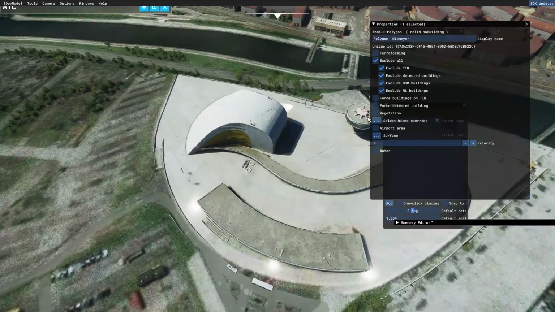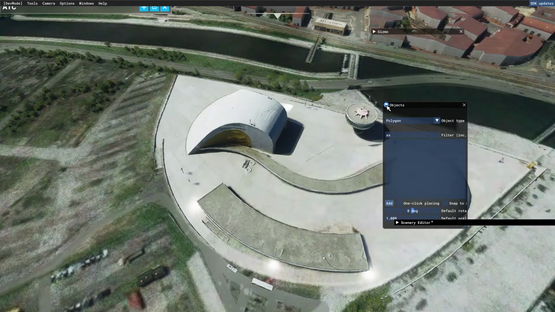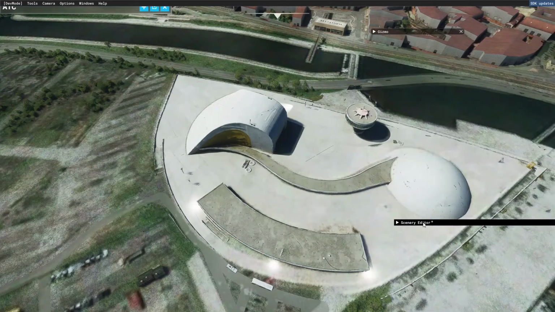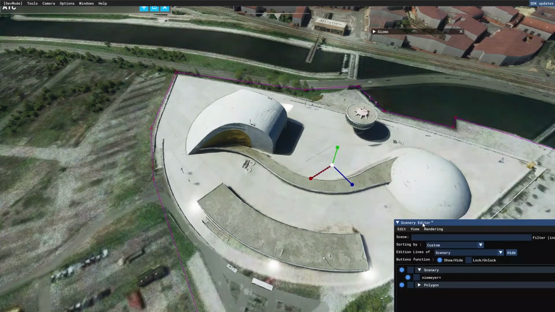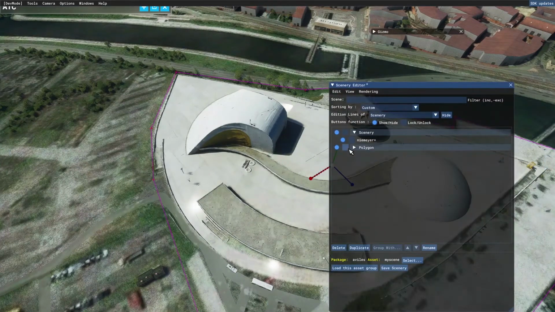So now we don't need this anymore. We're not going to create any more polygons. Let's go to the scenery. Going to get it up a little.